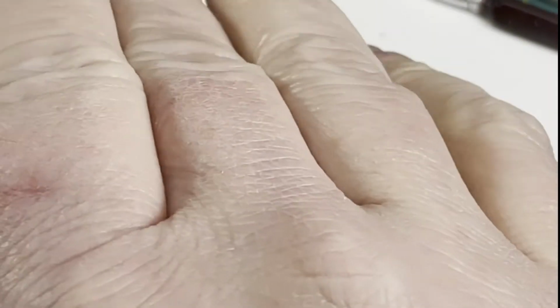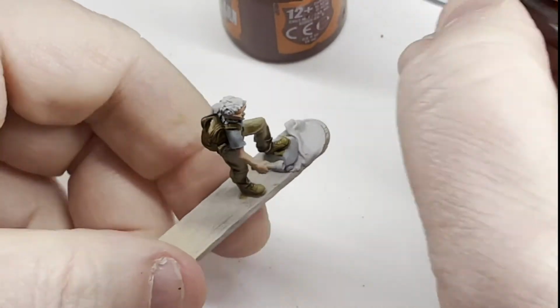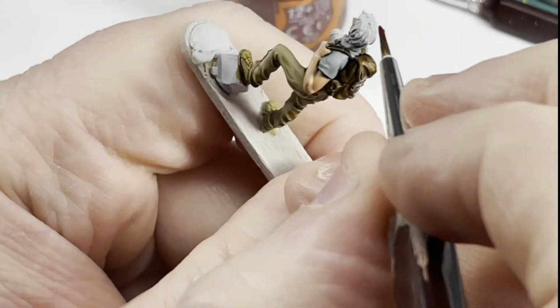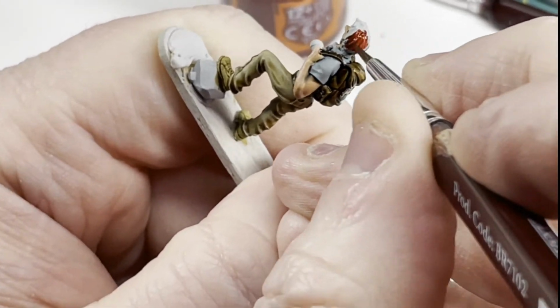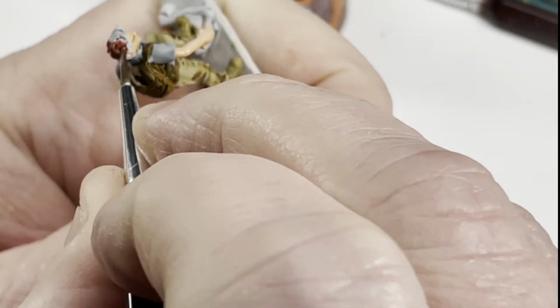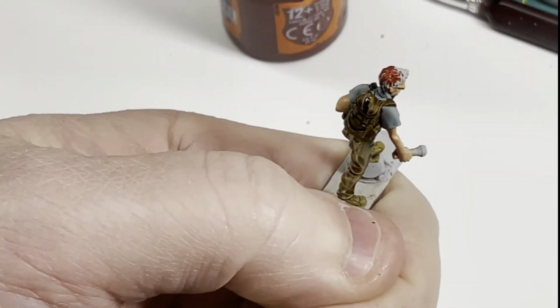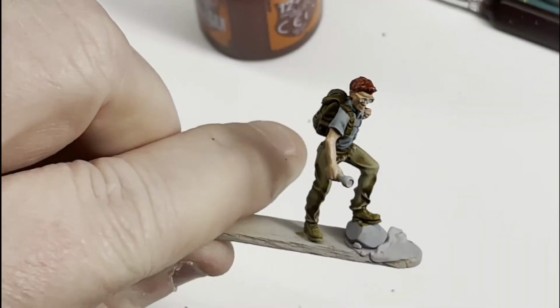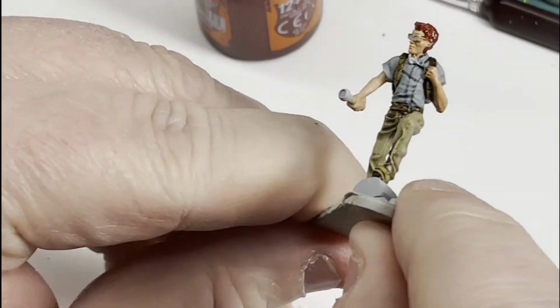Okay, so funny tidbit here. When I did my initial notes for which paints I wanted to use for which parts, Blood Angel's red was actually supposed to be for his bow tie, and I just painted it on his hair. So he's going to have bright red hair, which actually works out in the end. It comes out pretty good. I was originally going to use the Hasdrake yellow for his hair, which would make it more of a yellowish orange, kind of a blondish color. But hey, the red worked, so I just went with it.